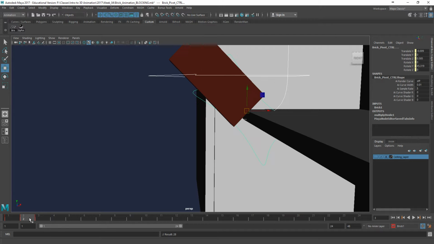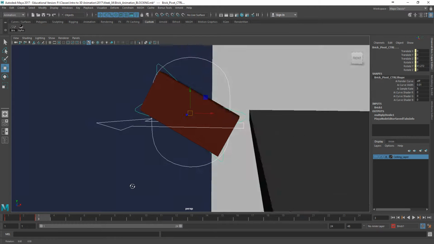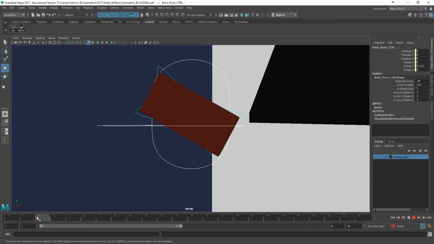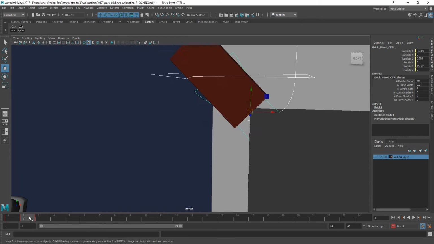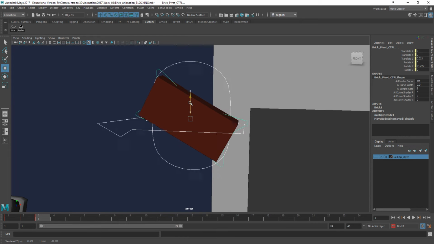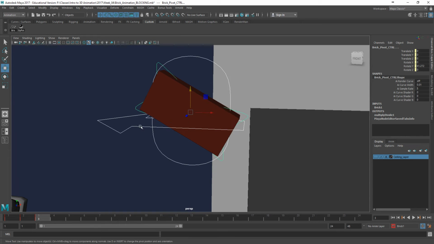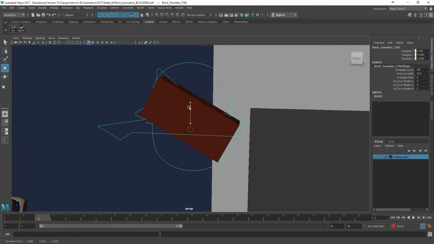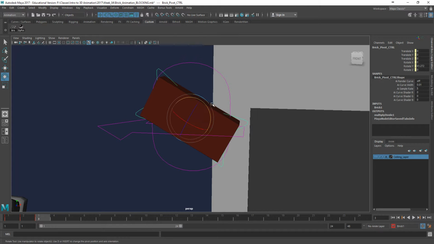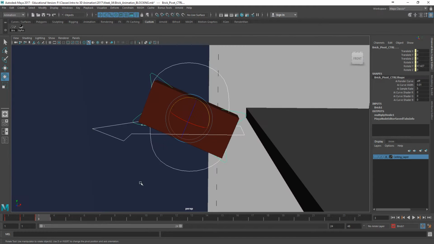And now if I compare before and after, I could say that this could possibly start to rotate a little bit more, maybe just a little bit. Just comparing the before and after. In fact, it actually might be down a little bit more as well. Let's make sure I grab the right control. Move that down a little bit more. Maybe rotate this a little bit, like that. Okay, that's probably looking pretty good. Again, grab everything, hit S.